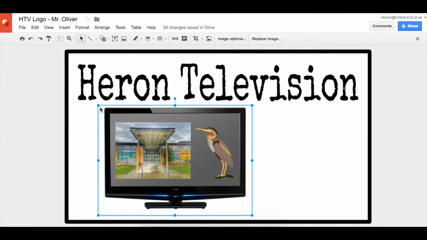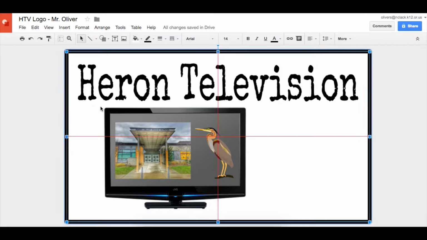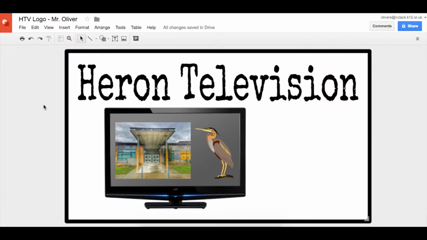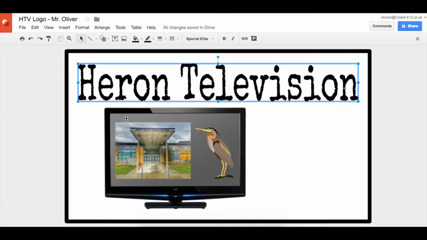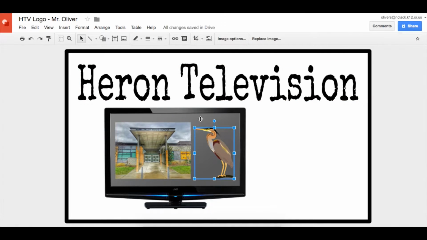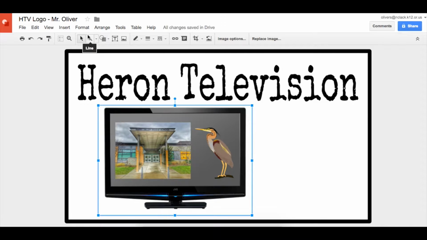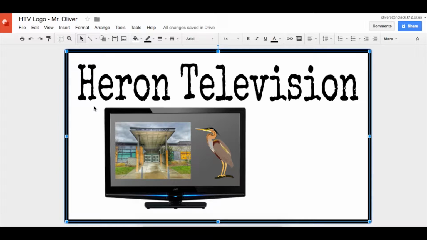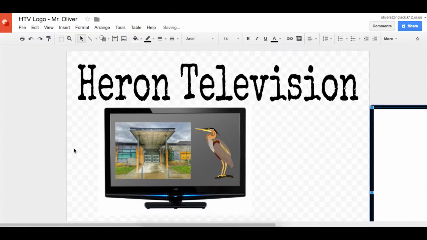All right, once you have your objects in, you can group objects together, because what I'm going to do is have my TV, my bird, and my picture all resized with one keystroke or one mouse click. It took a little while to grab these because my background is getting in the way. So I'm going to select all of my objects. I'm trying to do it here and it keeps getting the other one. So here, look, I'll move the background out of the way so I can easily see my objects I want to combine.